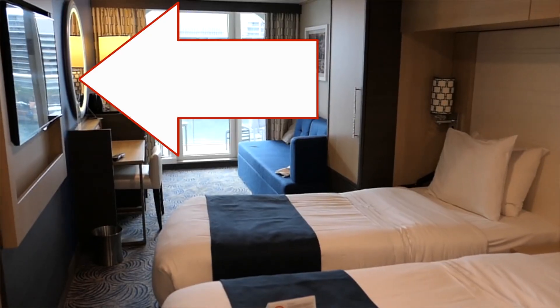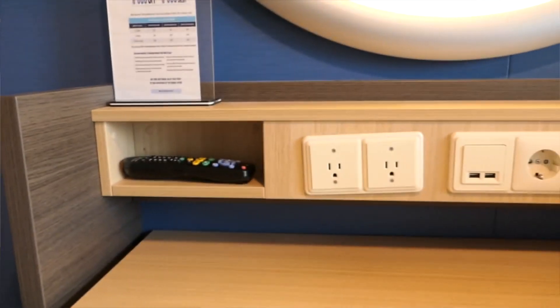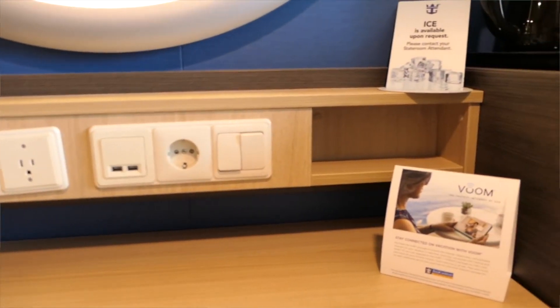As you walk into the room, to the left there's a TV which can pull out — it's like a 46-inch television. Very limited TV stations, but otherwise it's best you actually get out on the ship and find your own fun. Even further along the room there's a desk with power points, both American and European.